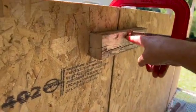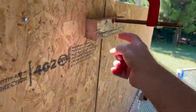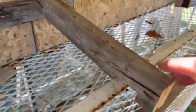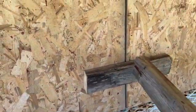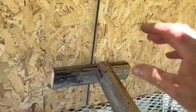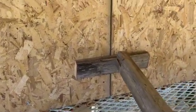This is what I'm doing for the top one. Put the C-clamp over, and where I put the tip of the clamp also tells me where to put my screws on the outside to hold that in place. And then at the bottom here, I took another piece of a 2x3, cut a notch on it, set it in here and tapped it down and wedged that into place to hold that. So it's got the board pushed out, and when I put the screws in from the other side, it doesn't let anything fall out, you know what I mean?